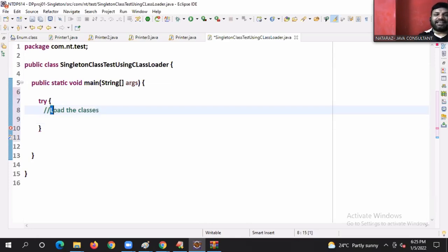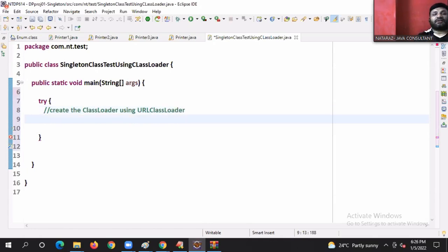First of all, create the custom class loader. Create the class loader using URLClassLoader. Fine, guys.